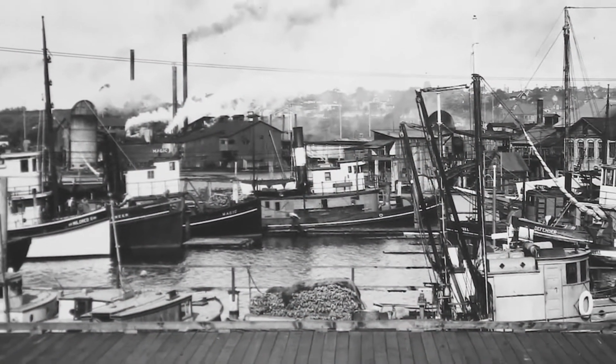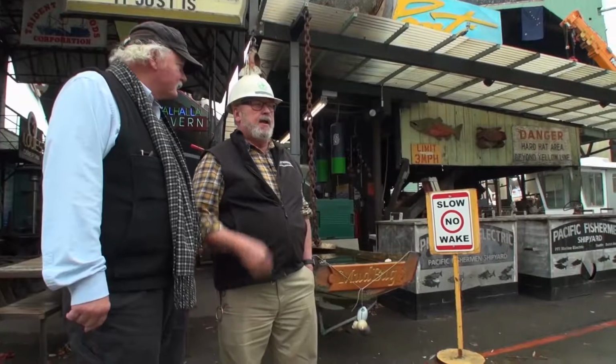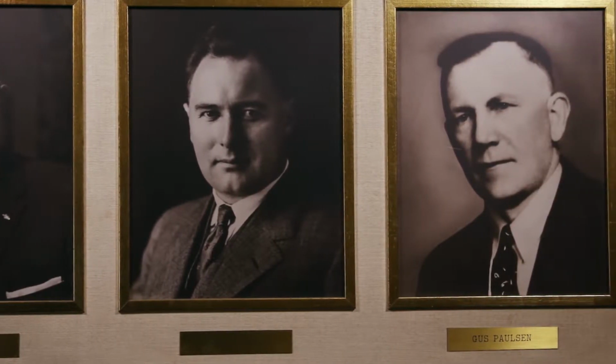So in 1946, after the war, this was still the Ballard Marine Railway, and 400 Norwegian heritage fishermen and their wives wanted a place to fix their boats. So the 400 of them plunked down $300 each and decided to have a co-op, and they purchased it from the Ballard Marine Railway as a co-op. Most of those 400 original shareholders are around today, in the 3rd and 4th generation of ownership.